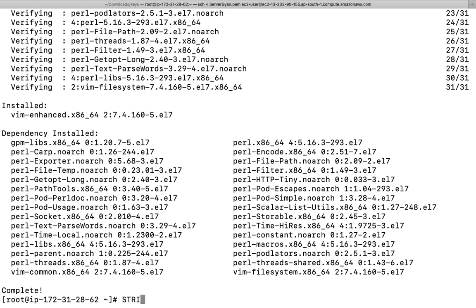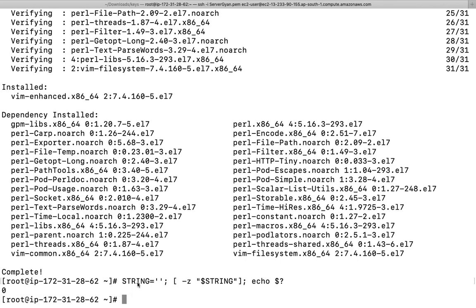So let me type in string equal to, and I'm going to give here this value. It means this will declare that string has value null. If I want to check whether the value of this particular string is null, what do I need to do? The -z option is used here. First of all, -z option is used, and after that I will type in here $string. Let me copy and paste this word, reason being I may not make any typo error. After that I will place a semicolon, and then echo $?. If I type this in, this will give me the exact output. What does it mean? That the value of string is null. That is why I'm going to get value 0.